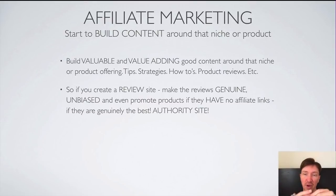This is the authority site. So as much as I say you don't have to promote them and you don't have to push them as the best, if you've created a review site, you might want to put a genuine review on there and just let people know that you review products, the genuine reviews, even if there's no commissions to be earned. You can put that somewhere, and that establishes massive credibility and massive authority. The fact that you're willing to give feedback and give a review on something that you're not getting a commission for, and the smarter people know that, then I don't know, there's nothing more trust building than that.